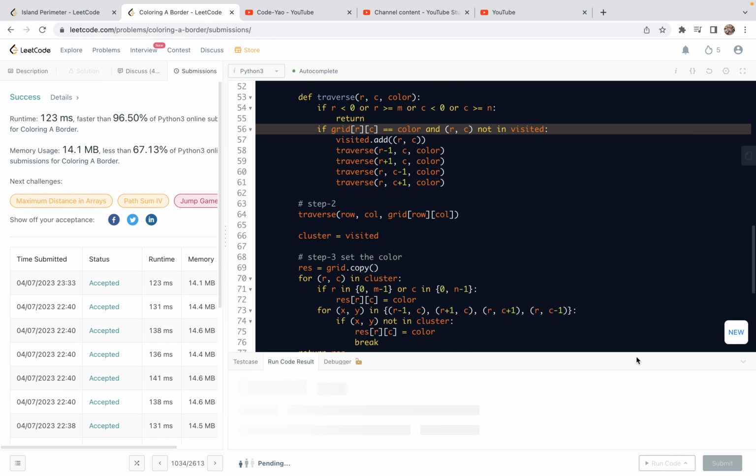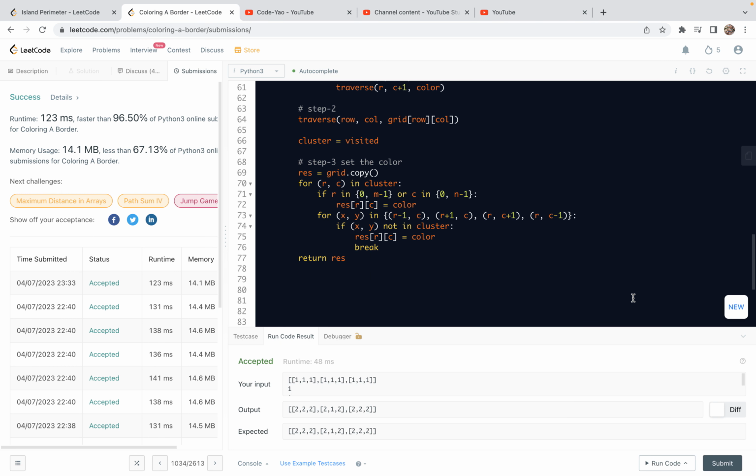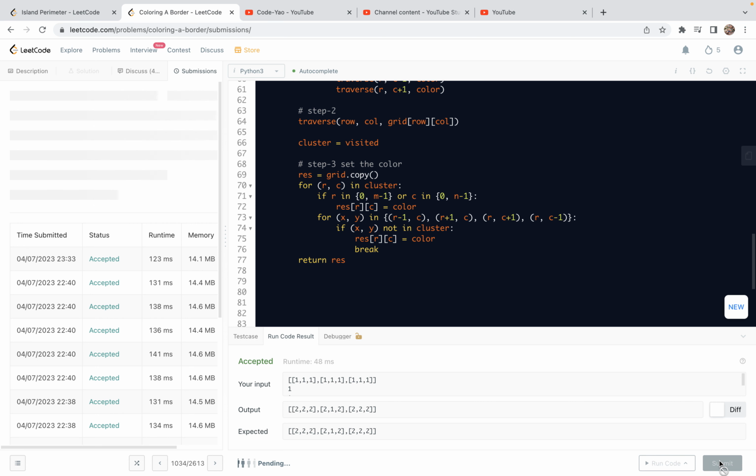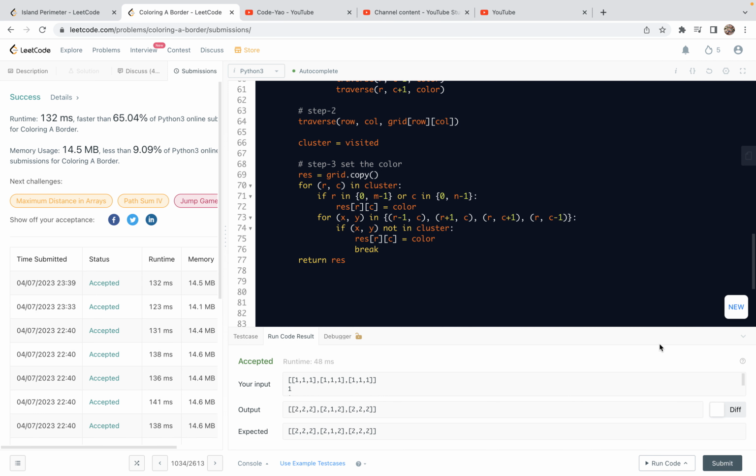That's a problem. Okay, so it passes. I don't know why it takes such a long time. So now let's look at the generic case. Oh yeah, it passes all the cases.